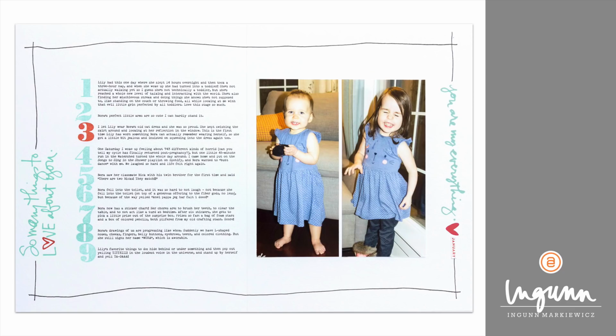So here's another layout from Ingen this month, and there's a couple of specific things that I loved about this one as well. Number one is just a reminder of list journaling. List journaling is such an awesome way to get a longer story told where you're pulling out different bits and pieces. And in this one, she used the time stamp set that has these large number stamps on them to go along with the text and with the story that she's telling there, a variety of different things about what's going on with her kids right there.